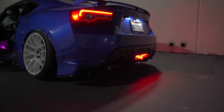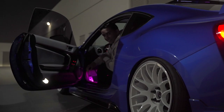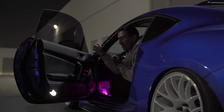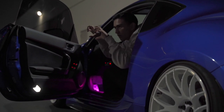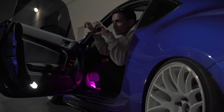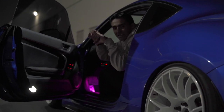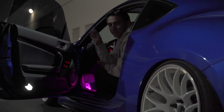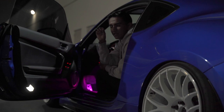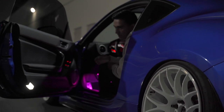That does sound good though. But yeah, it's the metal that's hitting. You know how Tomei works, right? The way the Tomei cat-back is, it's a bigger pipe that goes over a smaller pipe. So it's just kind of hitting a little bit. It's not fully sealed, like flush, there's a slight little gap, so it kind of hits a little bit. That's that noise that you hear.